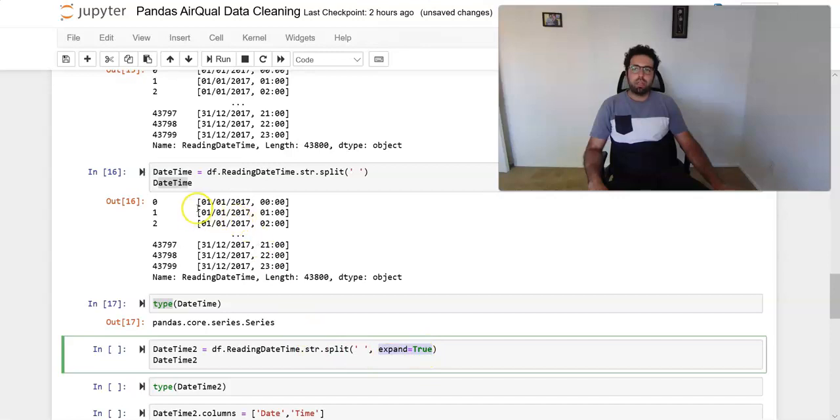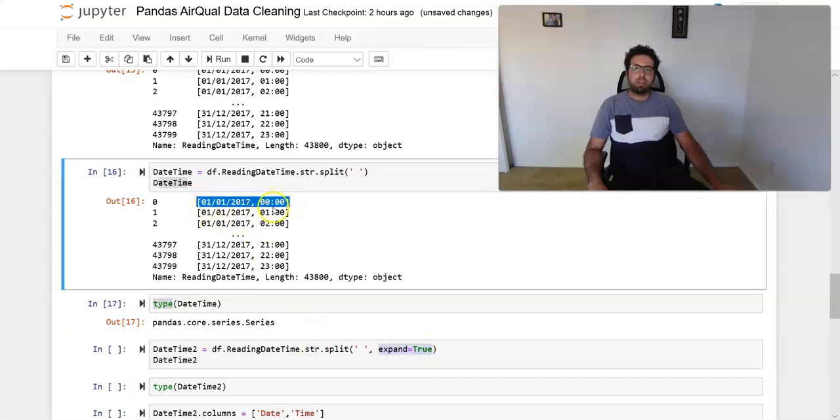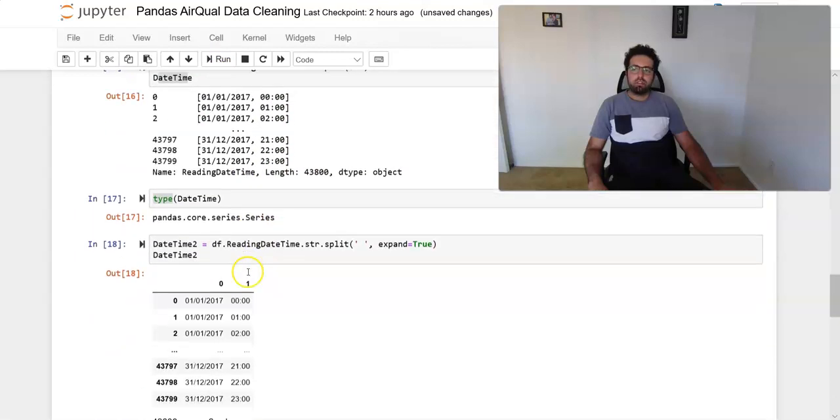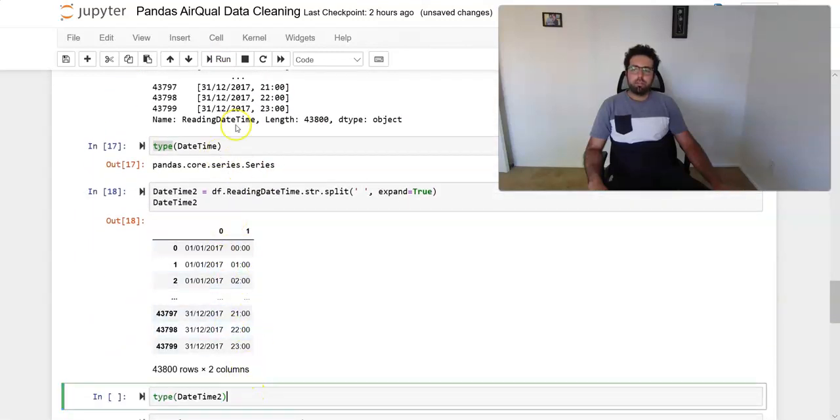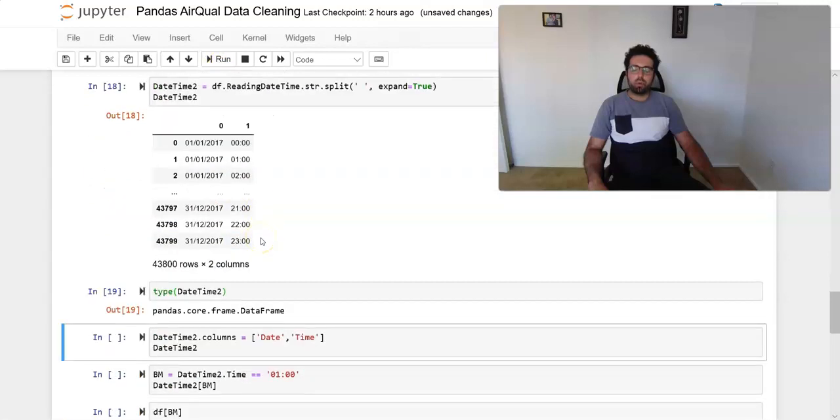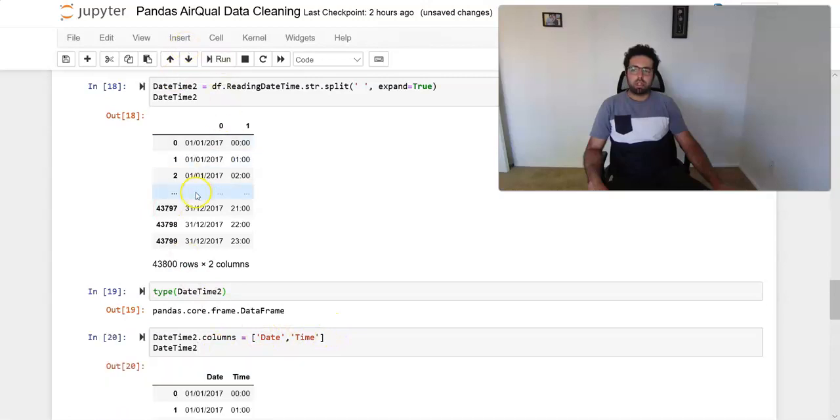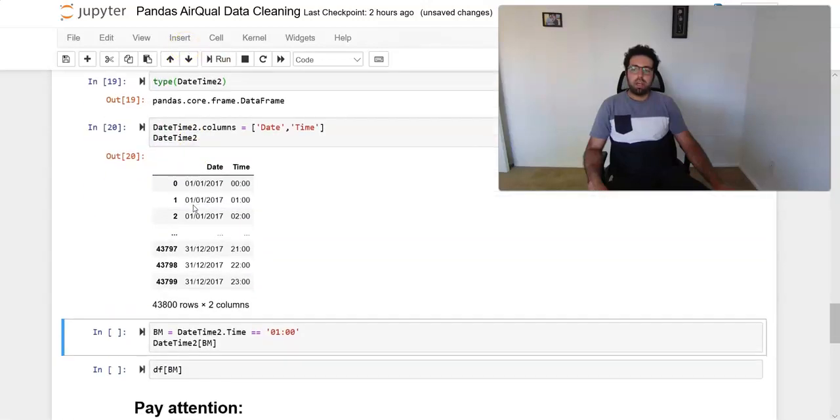Once you say expand=True, instead of giving you a series, if you have more than one output, it's going to put it in a data frame. That might be simpler for the purpose of what we want to do after. So this is a data frame, and we know the first column is date and the second column is time. So we go ahead and change the column names. Now we have date and time, and as I said, we have access to the different times.